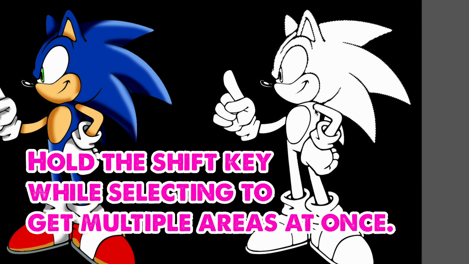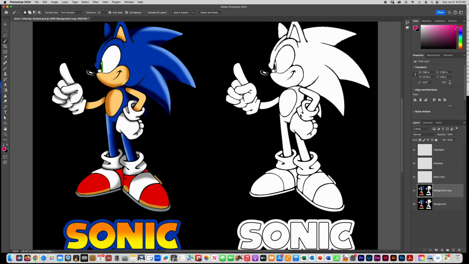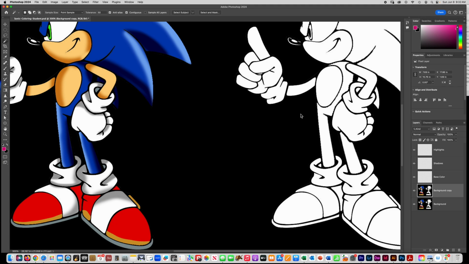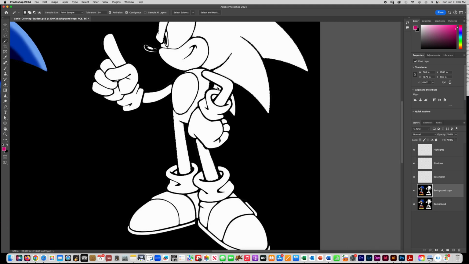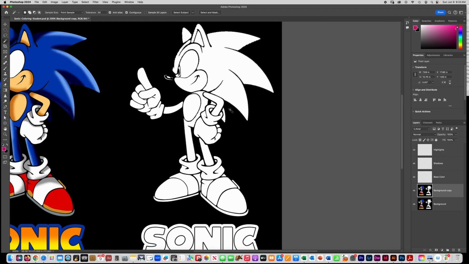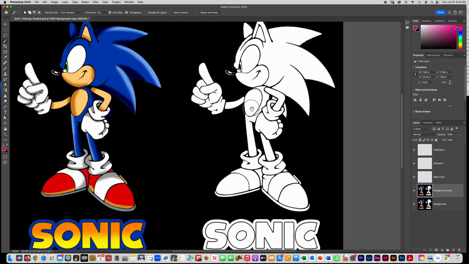And let's go ahead and select his torso. Remember to hold the shift key while you do this, and get his other leg. And then there's one other area back here, this other part of his head. I'm going to do Control plus and zoom in, and I'm going to press the space bar to get the hand to move that around, and I'm going to hold the shift key again, and I'm going to select those last two spots. And then you can do Control minus to zoom back out. And you can use the space bar to move things around on the screen.